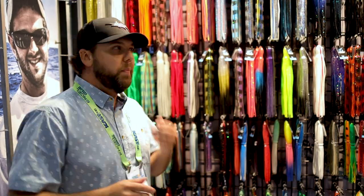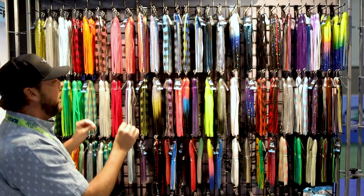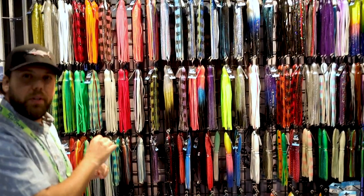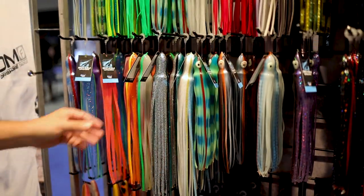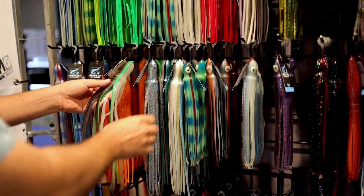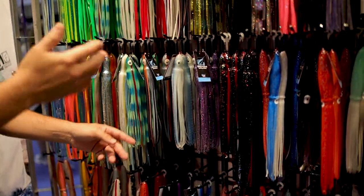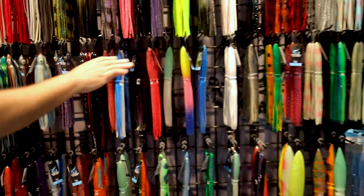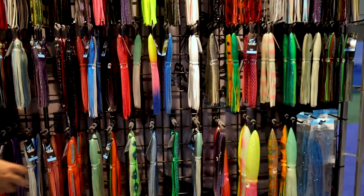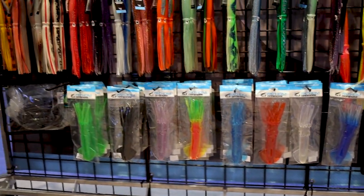Over here is where we showcase our soft plastics manufacturing capabilities. We start up top with our OC50s — our top 50 colors — and then work our way down. Some cool new colorways people really like are our bee liners, UV additive skirts, tinker mackerel, and yellow fin. We also have swordfish skirts with glow eyes and glow additives, which have been super popular at the show. We also showcase our ST bulb squids and the SRs, which are your chain and dredge squids.